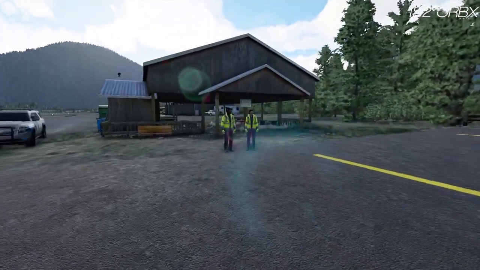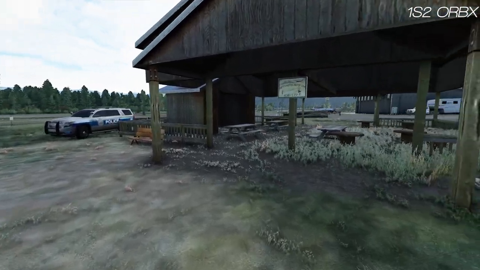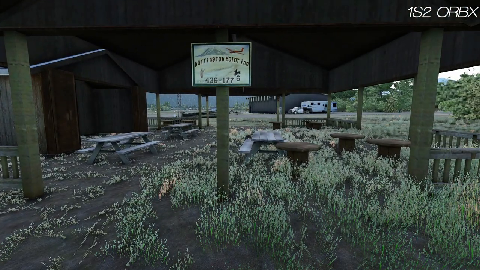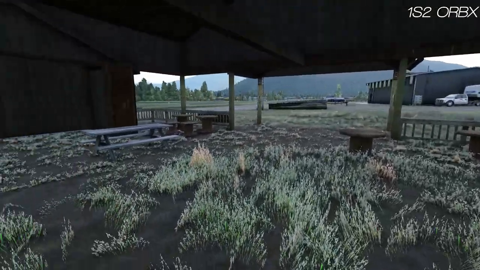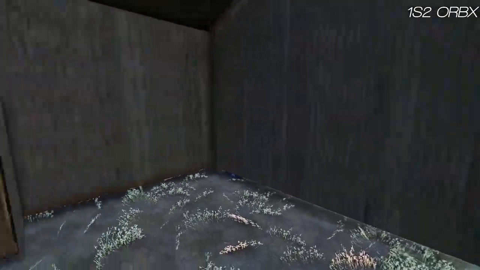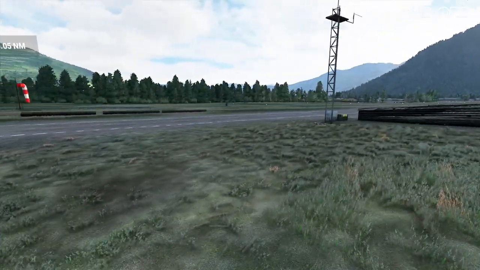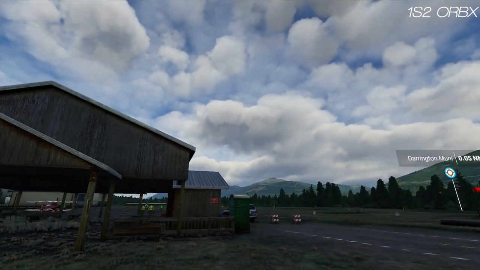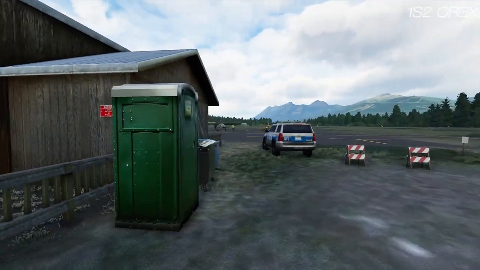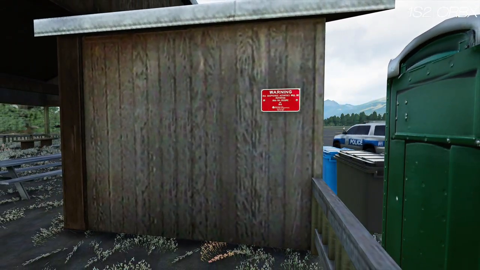And this building is new. A lot of wood. Let's see. Darrington Motor Inn. Looks like a glider. Cool. Let's go inside. Okay, okay. Hey, this is also new. Ah, Dixie. Okay, okay.